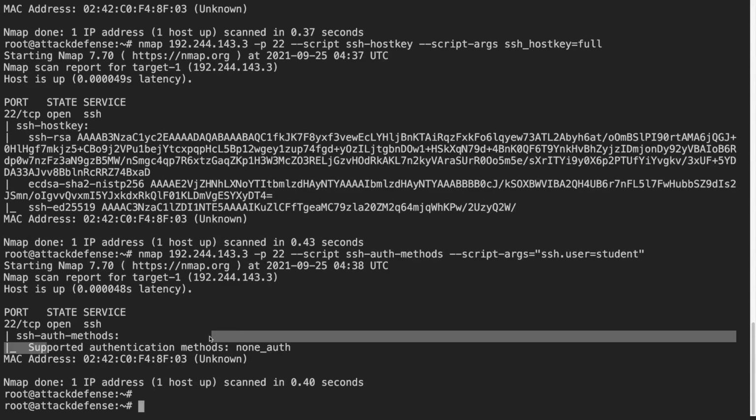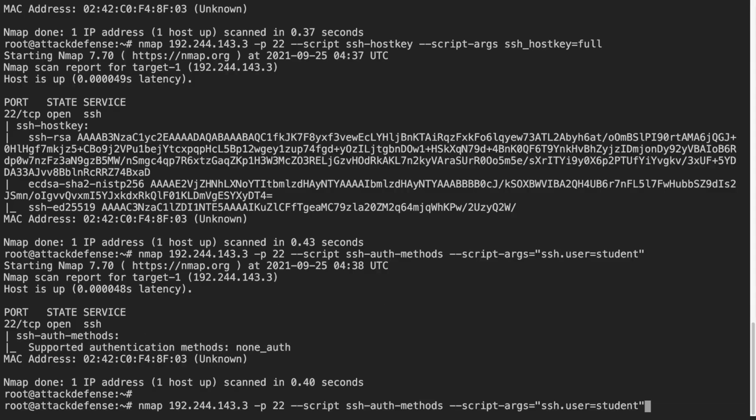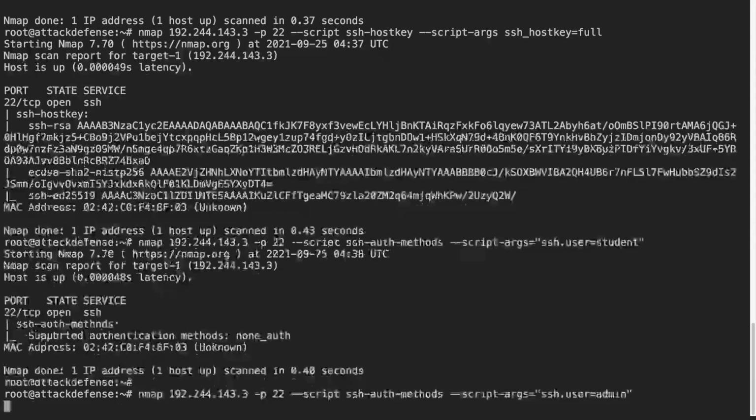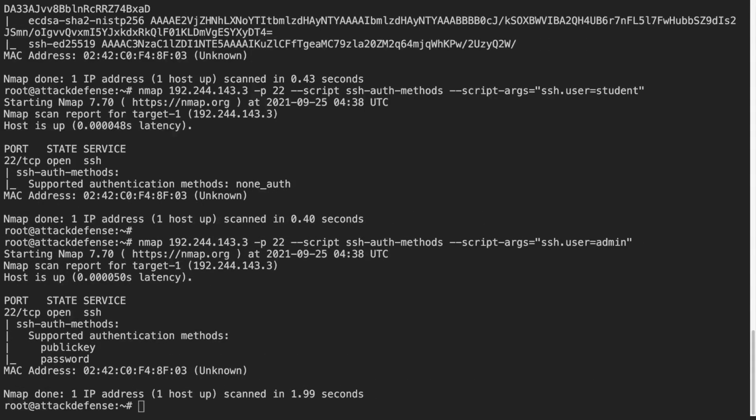And we see that there are no supported authentication methods for the user student. Well, that's dangerous. Let's try it for, how about admin? And we see that for admin, there's a public key and a password.